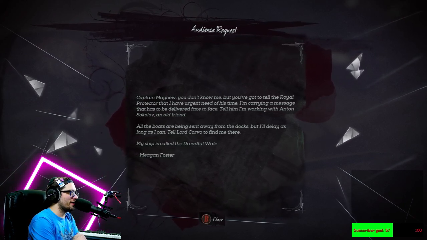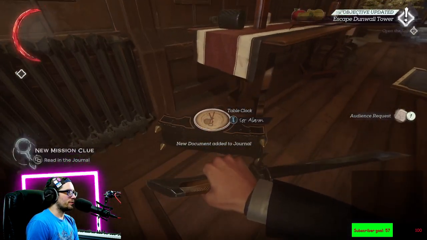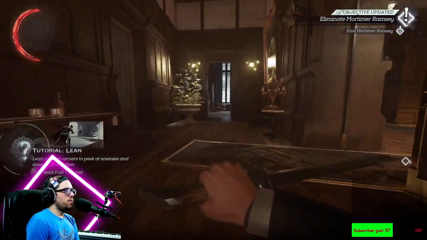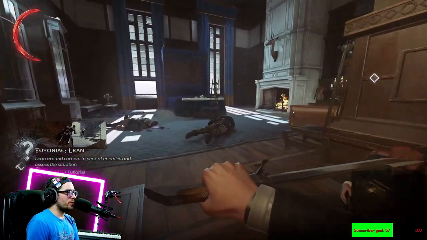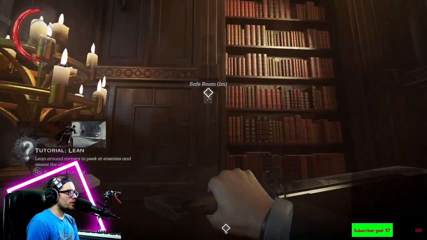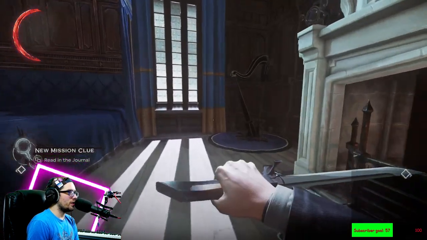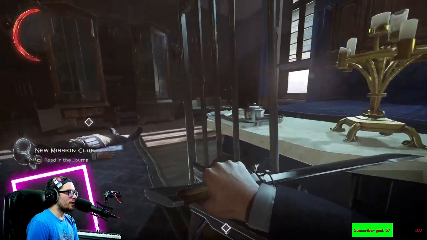Oh, yeah, dude. Let's go. Megan Foster. Okay. Lots of alarms. Where's that dude there? Okay, hang on. Before we go too far, what do we got over here? What's this? Oh, safe room. I need my signet ring. Oh, I need the ring. Okay. Hang on. How do we want to do this? You can play the harp to distract somebody.